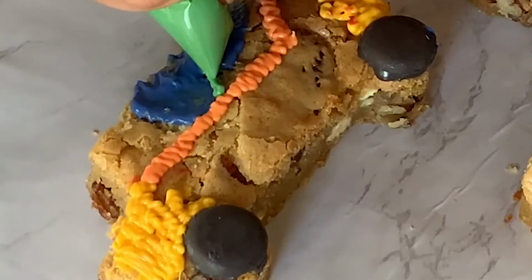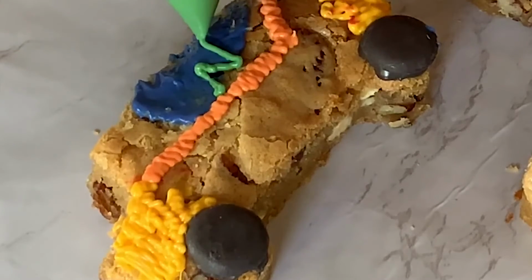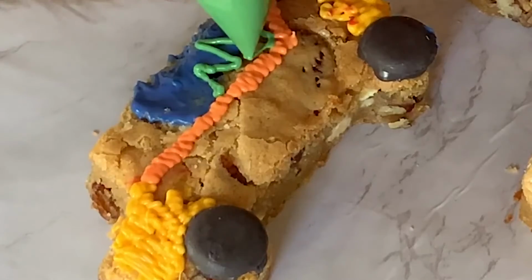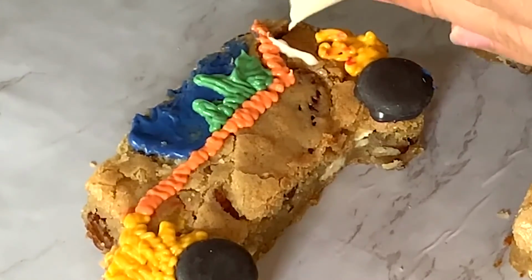Going back over it with some green ganache, piping on those mountains. I've decided to not add on the wolf because he seems a little bit too hard. I'll finish off this truck by adding on 19 with some white ganache.